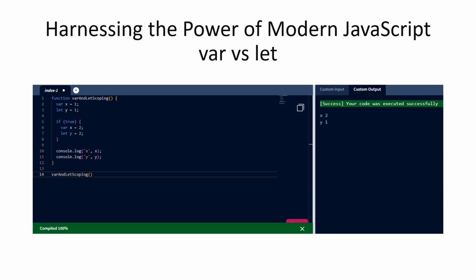To understand this, let us look into this particular example. You can see that in this code, the value of x is overwritten to 2, while the value of y remains 1. This is because y is a let variable, which has its scope limited by block, while var has its scope defined by the enclosing function.